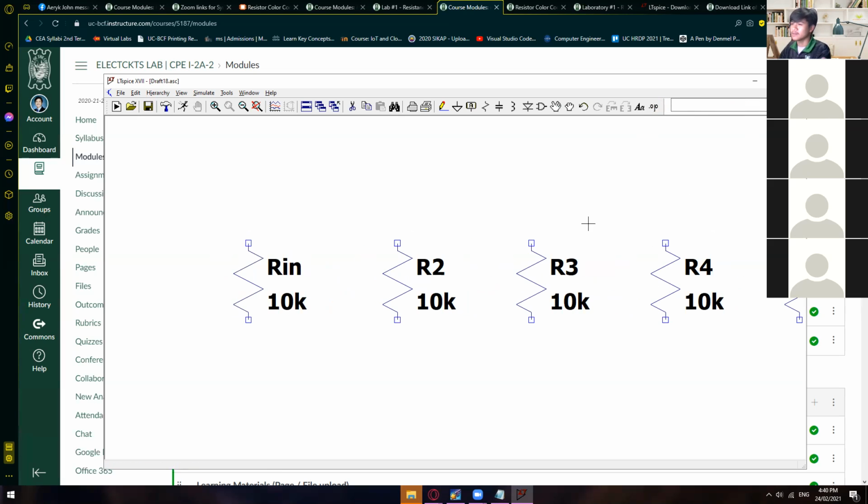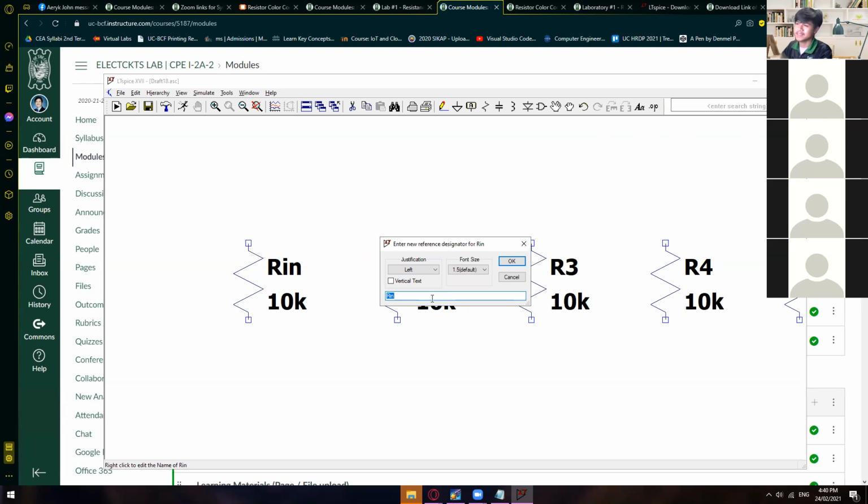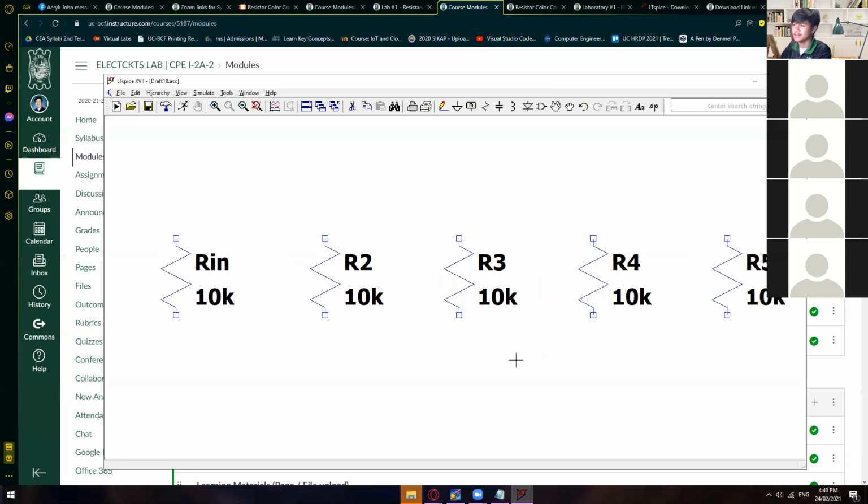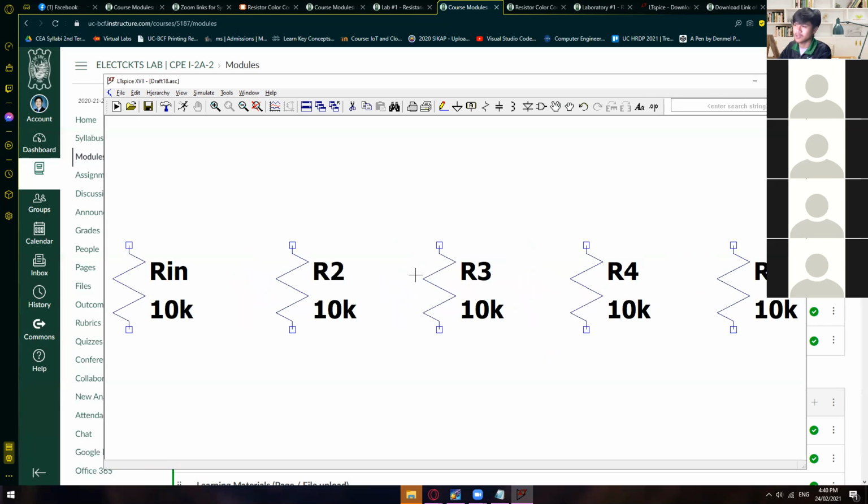So anyway, since our components will not exceed maybe 20, you only have a component of 1 to 5 or maybe less than 10. So looking for that certain component is not that hard, especially if you click the space button. Okay, it will show you all of the components that you have on your schematic. All right. Then we have here the print setup. Let's say you want to print this schematic. It's possible. So you can do that one right here.